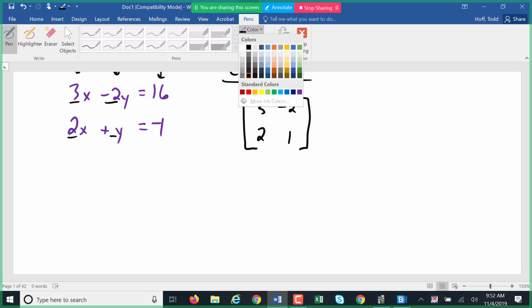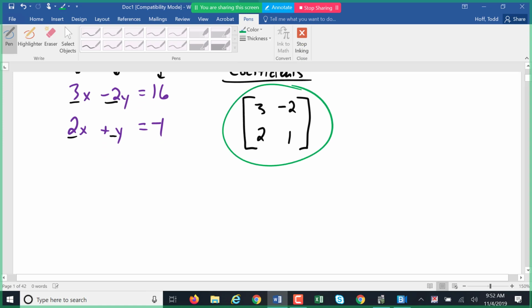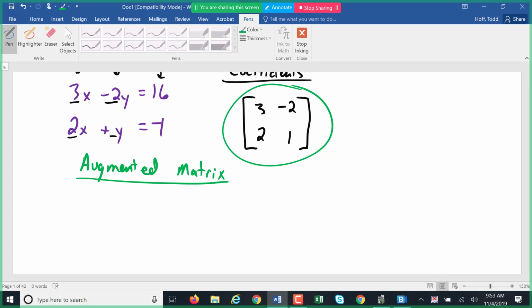Now, this matrix itself will become useful to us as we go through some of our properties of matrices at some point. But for what we're doing today, we want to go a step further and talk about something called an augmented matrix. In an augmented matrix, there are additional numbers that basically come along for the ride. Anything that we do to the other numbers, we have to do to them, but they don't determine what gets done. They're just kind of tagging along with the other numbers.